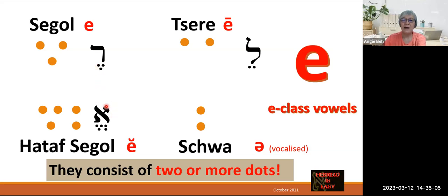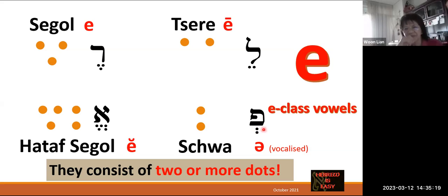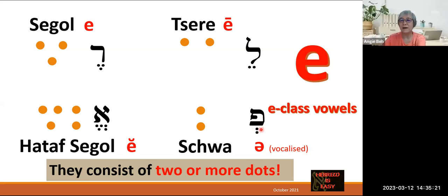Aleph. Aleph, no sound. So it takes the sound of the vowel here. Hataf Sego, very short. And this is Fei with a very short one. Fei. Very, very short, Fei, and very light. Fei. Short and light.